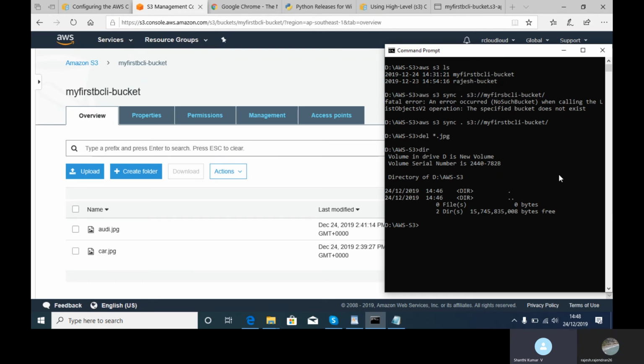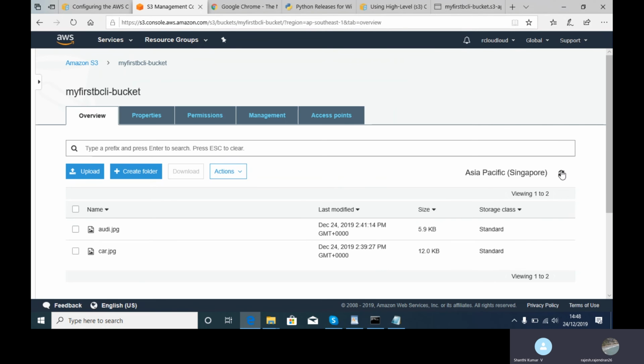You synchronize it with a blank folder only. Now you can re-execute that command, the AWS S3 sync command, if you want. Enter it. Because the file is not there now. What he is saying is you attempt synchronization with an empty folder, and nothing happens. There is no change in the console, in the bucket. Have you achieved that result or not? Yes, sir. Okay, next line you follow.